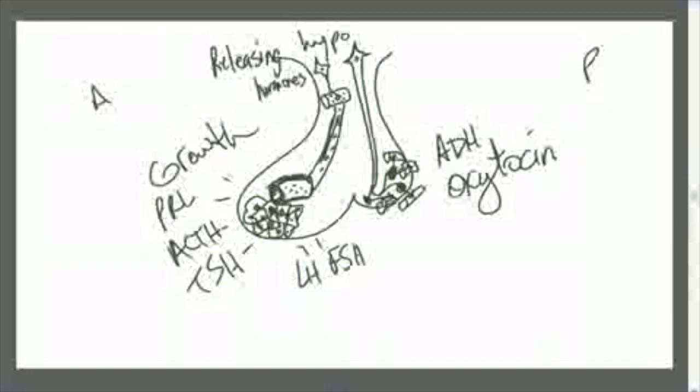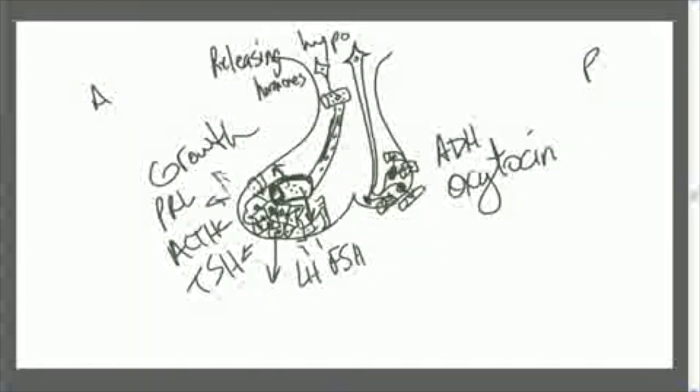A capillary. So look, they go from capillary eventually to another capillary. Can you tell what would happen at this capillary? Which way would these hormones move now? Perfect. They would move actually into the what? Into the gland. And what would they do when they're in the gland here? Well, I'm going to say, since they're called releasing hormones, what would they do? They would cause this gland to start dumping its hormones out.